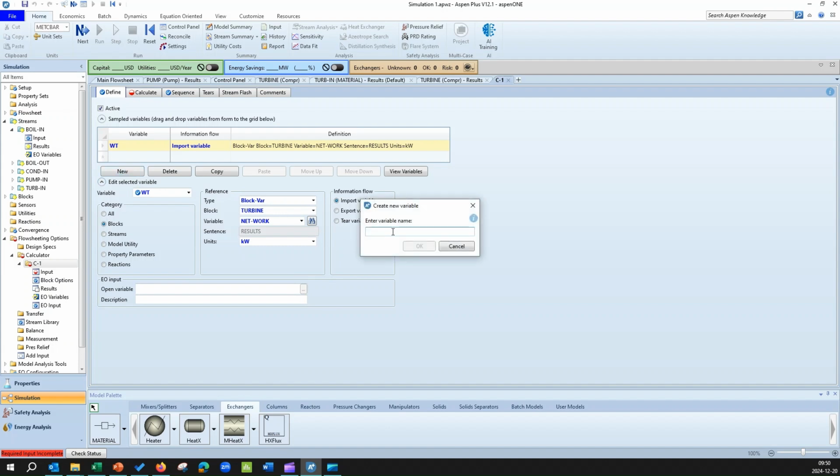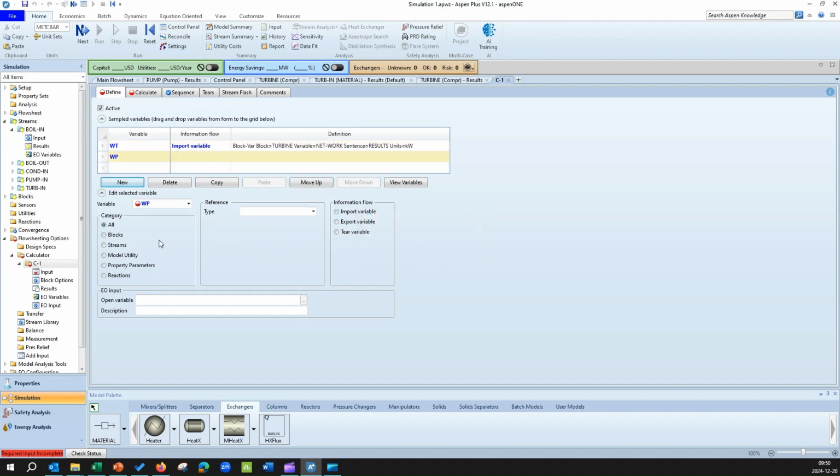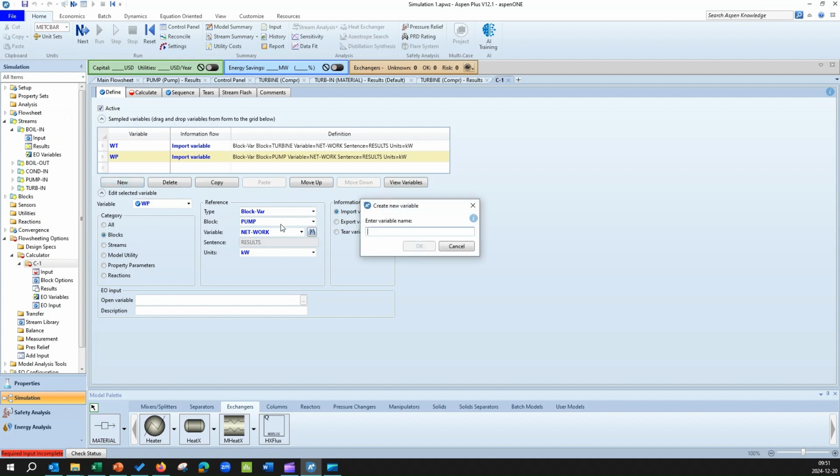The next one is the work of the pump. It's similar to the work of the turbine, but the difference is that the block should be the pump. The variable is the net work, the unit is kilowatt, and it's an import variable. The next one that we need is the Q of the boiler.